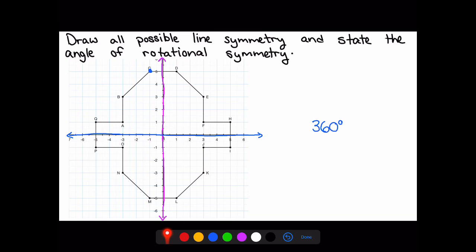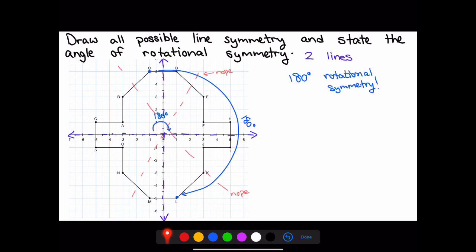And if I have a full 360 degrees in that circle, well, I have two congruent parts of this. So I can see that I have the top part, and that's congruent to the bottom part. There's no sides that are congruent, really, for this to work. So we have two congruent pieces, the top and the bottom. So I'm going to take that 360 degrees divided by 2 congruent pieces, and that'll give us the answer of 180 degrees. So a full rotation of 180 degrees will map point C onto point L.